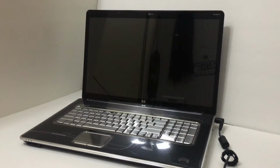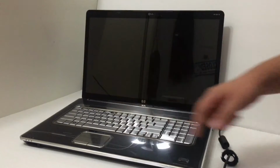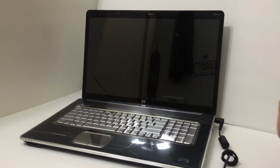Now, one thing to mention is that this key right here is missing, but it has no major function, so I can just guess what it is. It really doesn't matter. This is a fingerprint sensor. It's really responsive, but I don't like using it because I don't really believe in Windows passwords protecting you. It's more like accounts, and whoever puts a password on their BIOS is a freaking lunatic. That's all I'm gonna say.